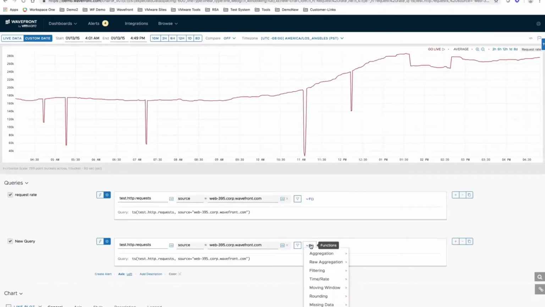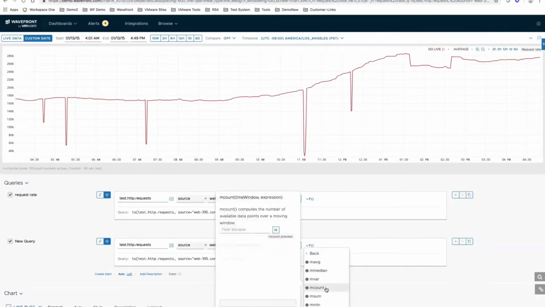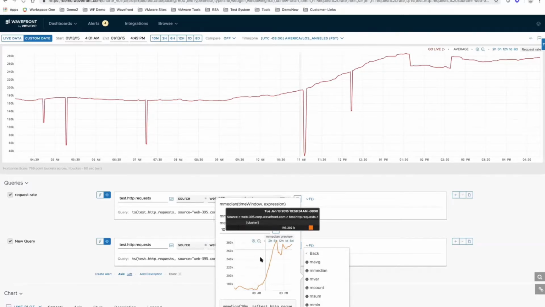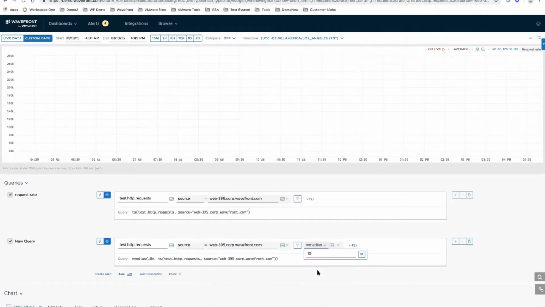I talked about our math, and really what I'm going to do here is select moving window, but instead of using a moving average, I'm going to use a moving median. When you start working with our functions, one of the other things I wanted to point out is that we also describe what the median is going to do. We can give you an example of how it will affect the data you're looking at, as well as having the actual source of the query it's going to build for you listed here. So I'm going to select my moving median.